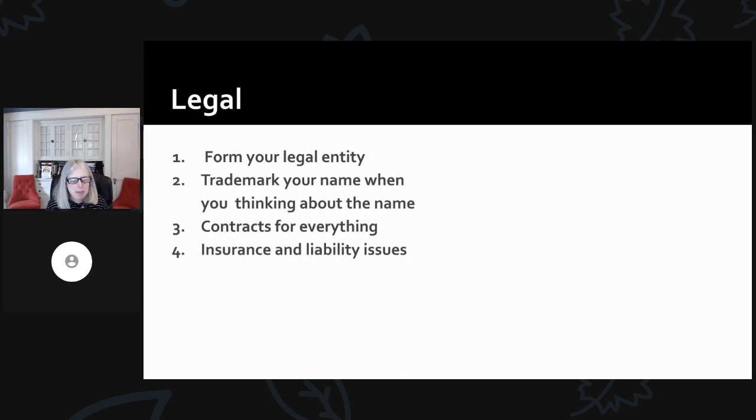Trademark your name. That's my message for you today. If you think your business is going to be more than just you and your friends, and you're not going to do very much, and it's not going to be on the internet, and it's just local, that's good. But we live in an internet world, and so I think you should be registering your work at the federal level. It gives you lots of protection. It also helps you make sure that the big companies know that your name is being used as a business.